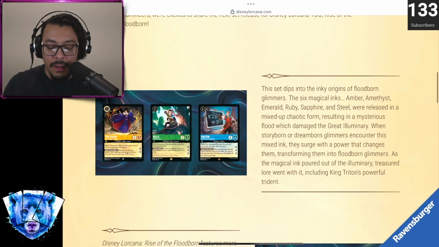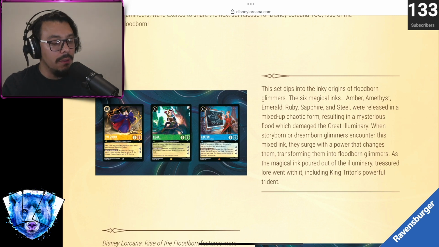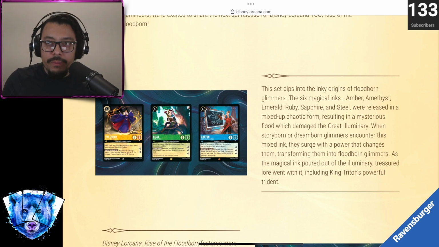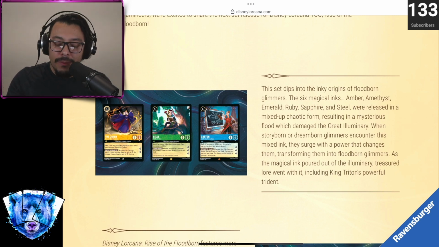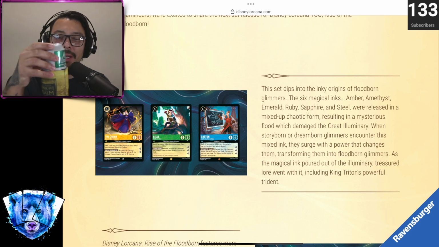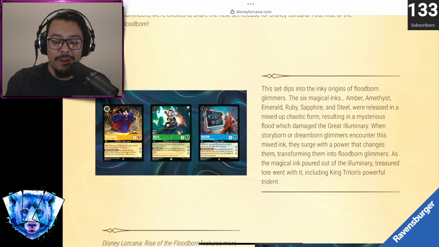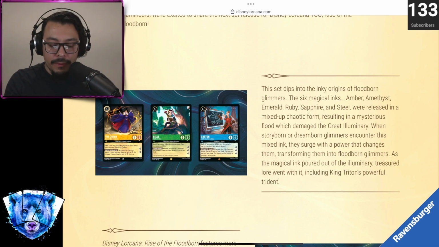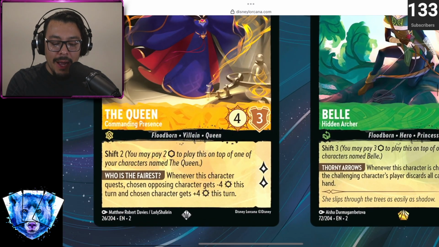So let's talk about these cards. In just a second, I just need a drink. Oh, I didn't even do the drink of the day. It's probably because it's nothing new. It's just an old Milwaukee non-alcoholic beer. All right.